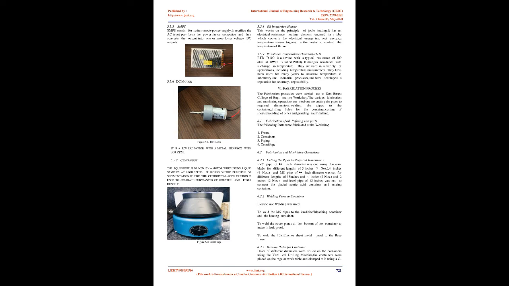5.5.7 Centrifuge. The equipment is driven by a motor which spins liquid samples at high speed. It works on the principle of sedimentation, where the centripetal acceleration is used to separate substances of greater and lesser density. Figure 5.7, Centrifuge. 5.5.8 Oil immersion heater. This works on the principle of Joule heating. It has an electrical resistance heating element encased in a tube which converts the electrical energy into heat energy. A temperature sensor triggers a thermostat to control the temperature of the oil.